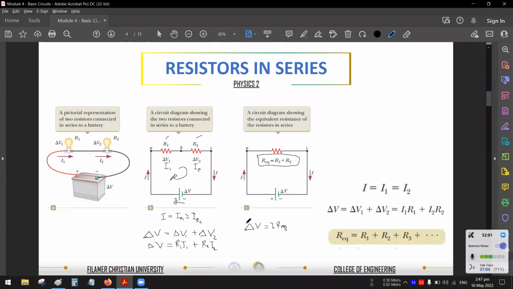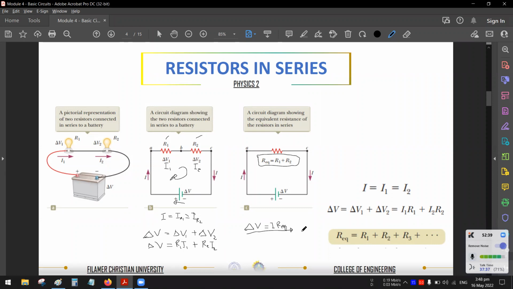Okay, so this is your voltage. When you say voltage drop, this is the decrease of our electric potential, or the voltage supplied across a resistor. So that is what we call the voltage across a resistor. So there is really a voltage drop. Okay. So if you combine these equations, you can just have this equation now. This is your equation.